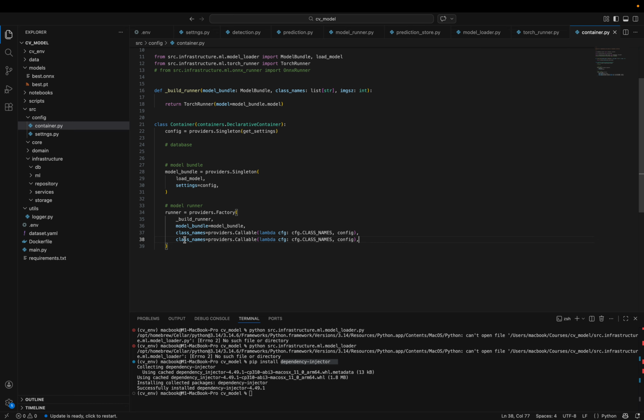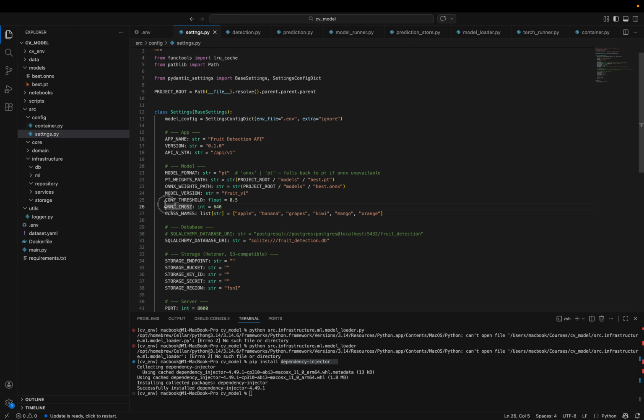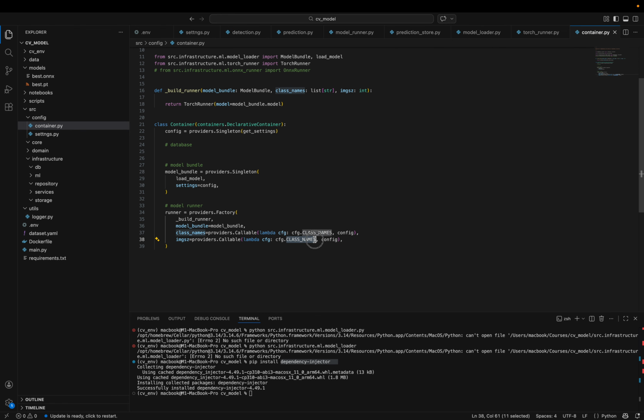Providers dot class is its image size now. Image size. We can then have this as, okay, what's our image size here? Okay, yes, this. Let's fetch it and let's just update that part. So we've started implementing the building blocks of our dependency injection container, and we'll see how this comes through. Now let's look at something interesting here.